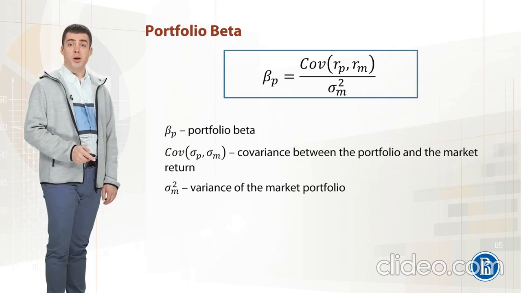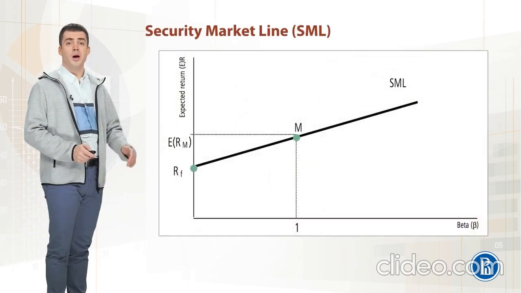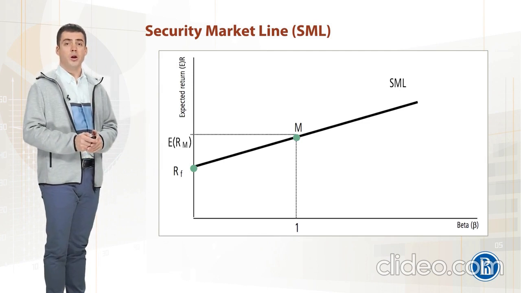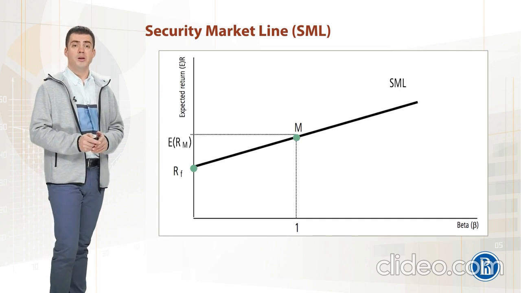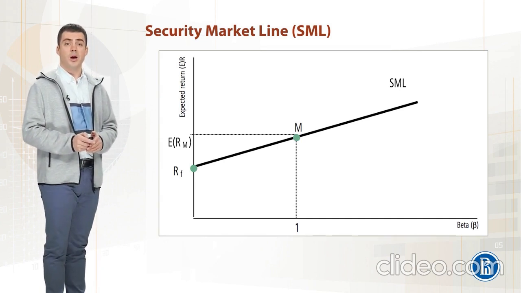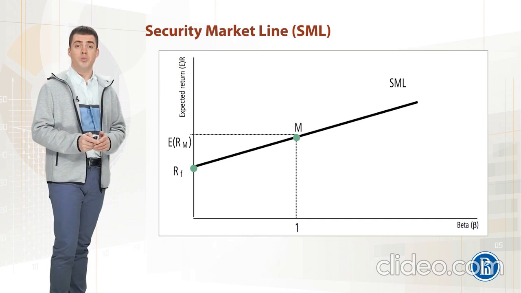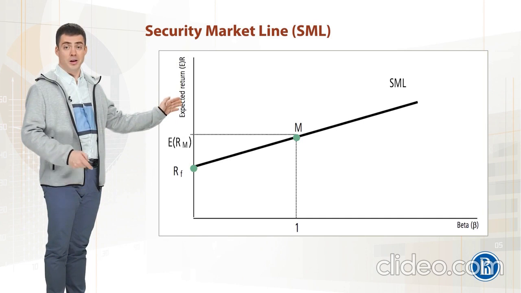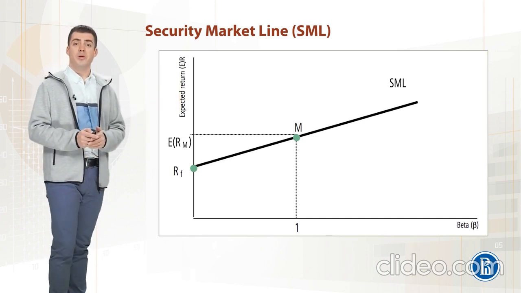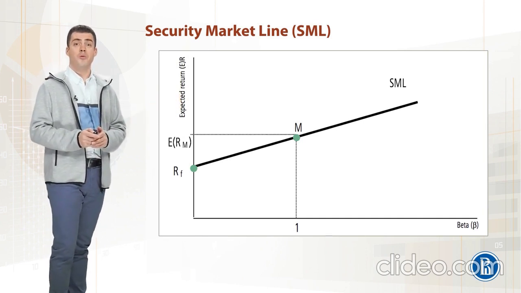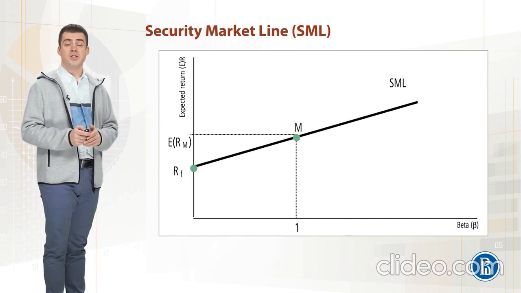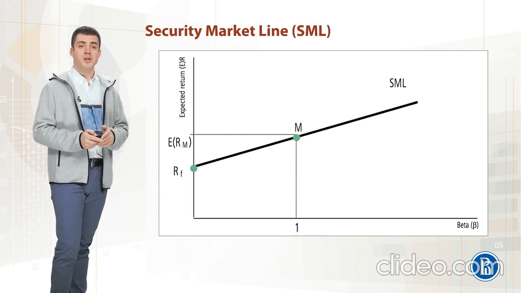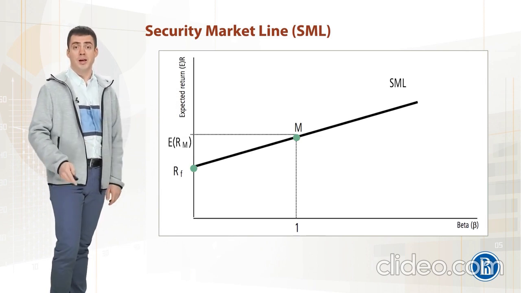The capital asset pricing model equation can be graphically represented by the security market line, which can be composed by knowing the risk-free rate and the return of the market portfolio. As we can see, the risk-free rate has the beta of 0, and the market portfolio has the beta of 1. And the higher the sensitivity of an asset or portfolio to that of the market, the higher the expected return is.